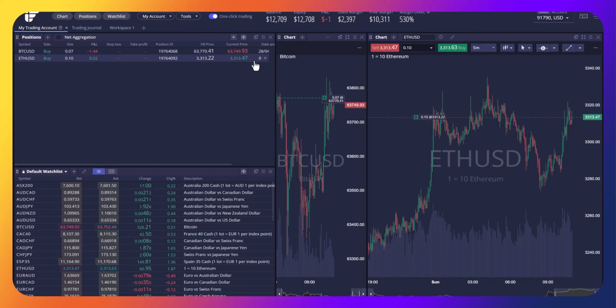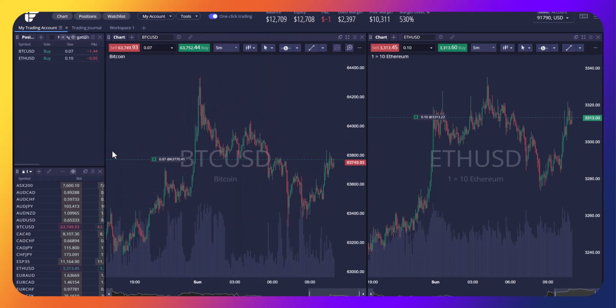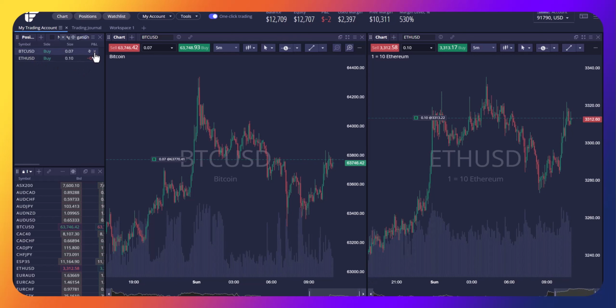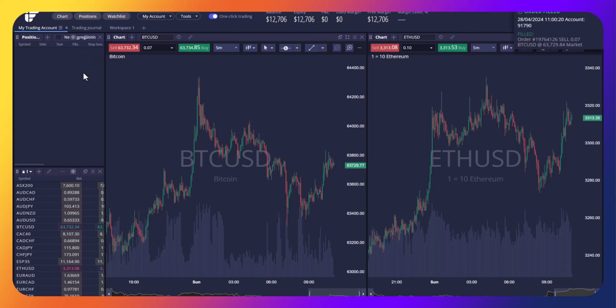And if I want to exit it, I just hover over the trade that I want to exit and I click this X. You can do that even if it's minimized. This is really all the information I need to know. I just need to know, is it BTC or Ethereum? I just need to know the pair. And I need to know if I'm in profit or loss here, right? So Ethereum's in profit. So I'm just going to click on the X, and it got me out of the trade. That's how you exit the trade. So I'm going to exit this one at a loss, I guess. That's fine with me. It's just a little bit.